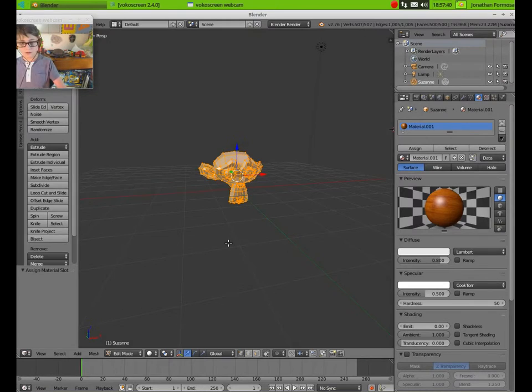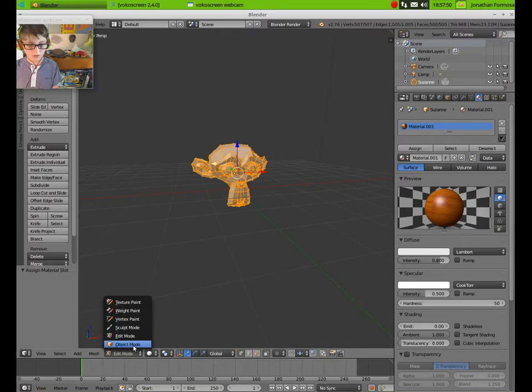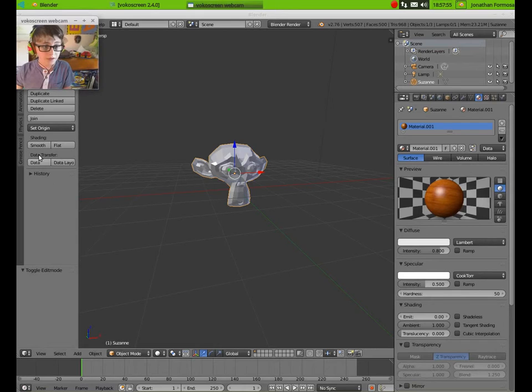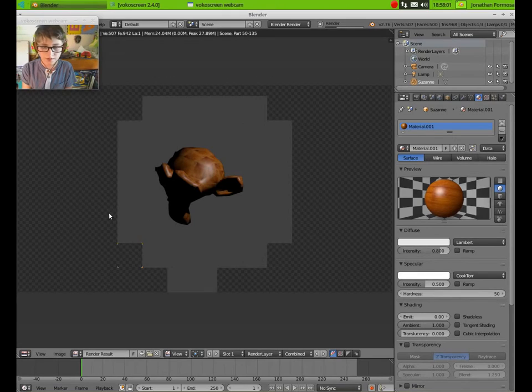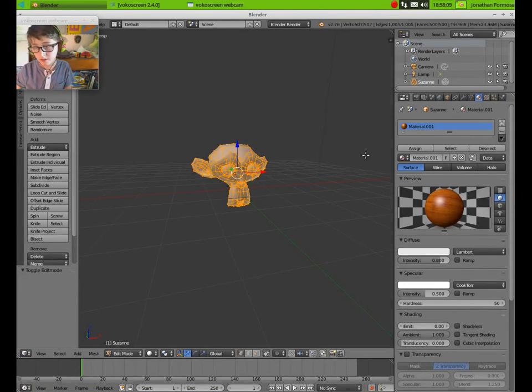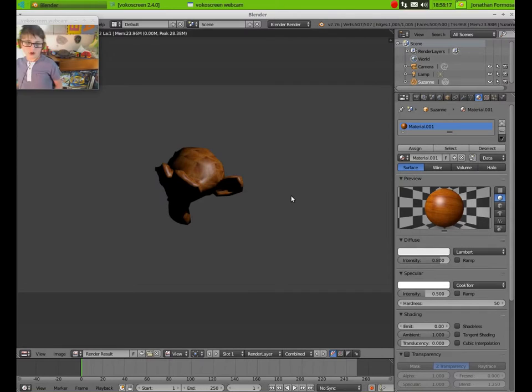So click Exit. What I'm gonna do is click Tab again. Oops, Tab. Object mode. Just go down there, I'll do it. But I prefer doing Tab. Then click Smooth. Now if I click F12, it should be a lot smoother, as you can see. Actually, I'm gonna click Tab again. Then assign it. I think it might work better this way. No. Anyway, we've got a wooden texture given to it.